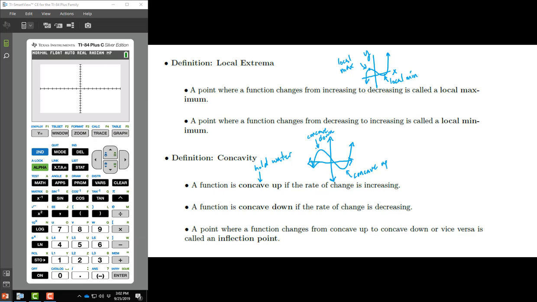But obviously if we're concave down over here and concave up over here, somewhere in between we have to switch from one to the other. So what we want to do is eyeball when it looks like I've gone from this downward curve to transitioning over to this upward curve. It almost looks like it's happening right at my y-axis here. So somewhere in here is that point where it switches. That point where it switches between concave up and concave down is known as our inflection point.